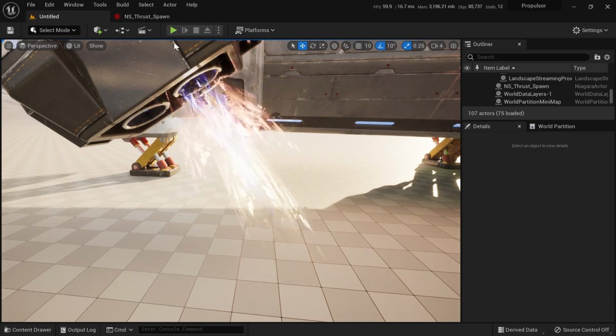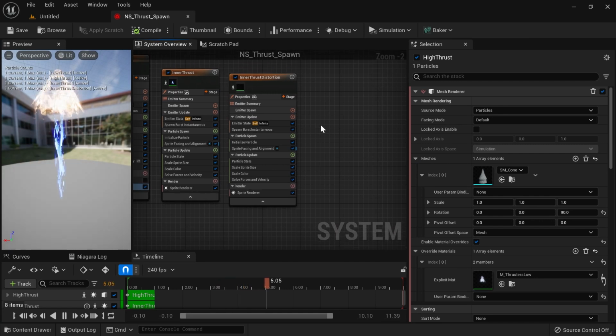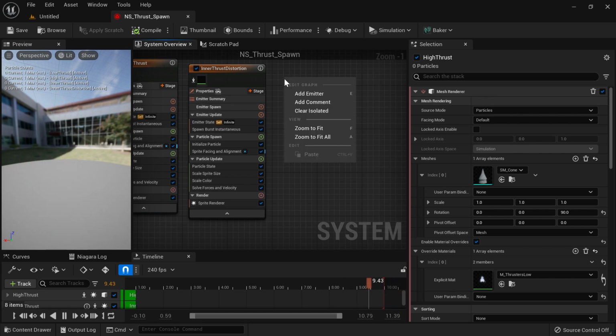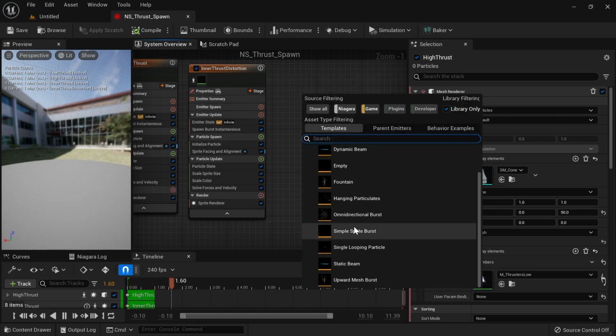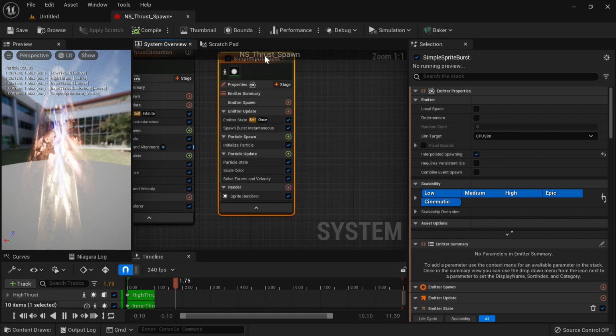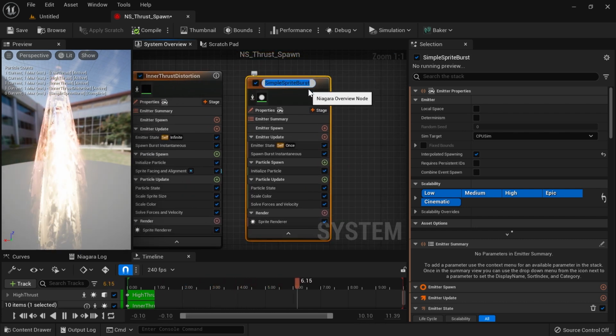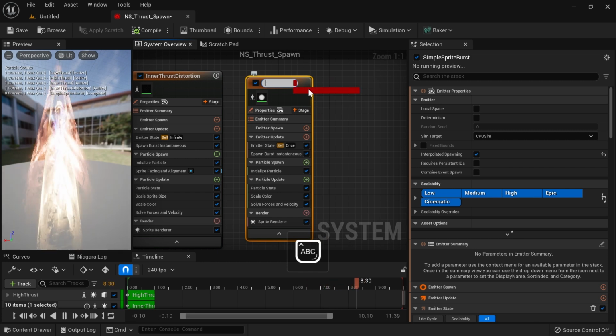But let's add the sparks. We don't want any fancy material for the sparks, we just want something normal. So add emitter, again, simple sprite burst. Let's say this is speed sparks.